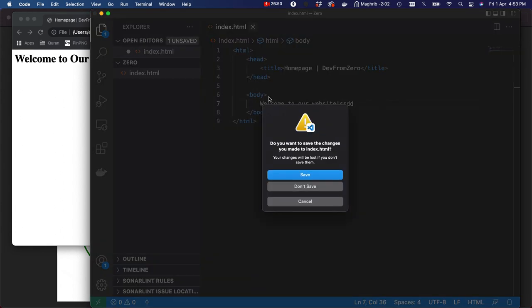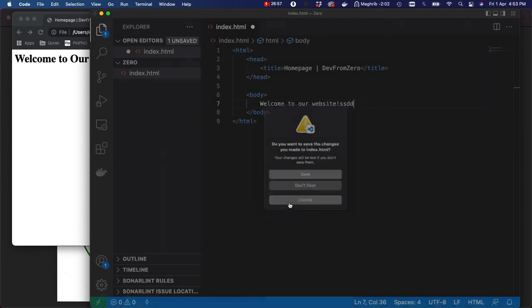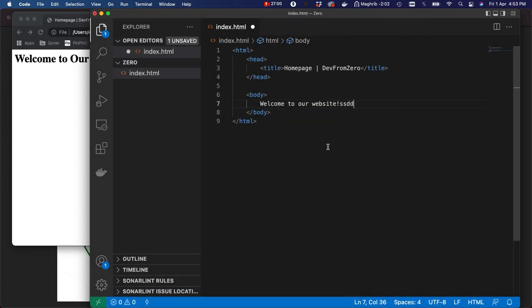If I even try to close this, it will tell me that you've not saved this file. Do you want to leave it like that? I can just say, and this is the reason why at the beginning I said we should all try to use the same software. So whatever I am running into as a problem, if you're encountering the same thing at your end, then we can solve it together. Or whatever problem that you're running into using the same software, I can easily guide you from here, and you will be able to resolve it at your end too.